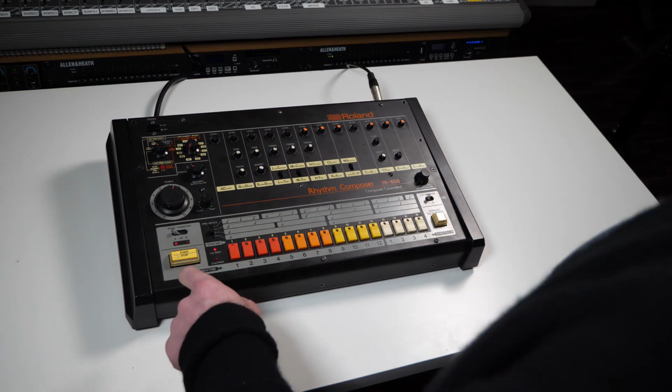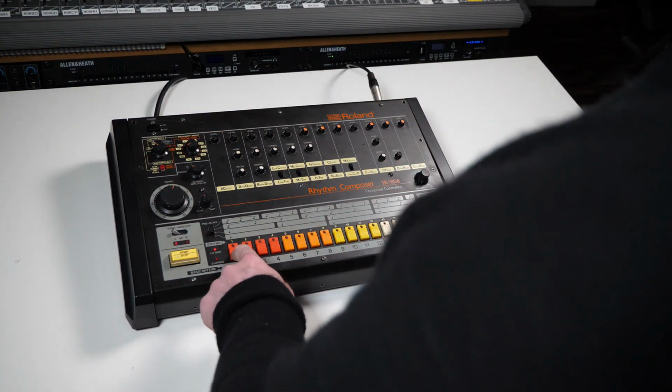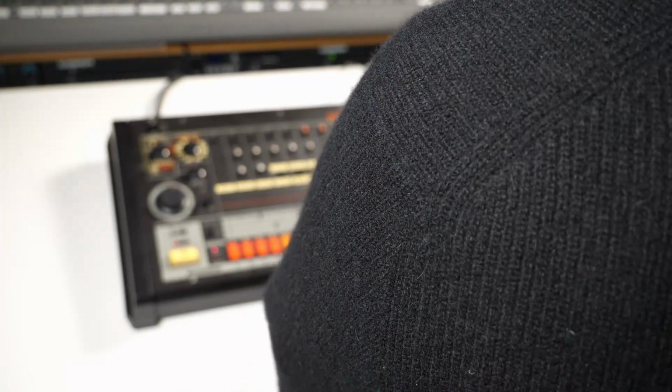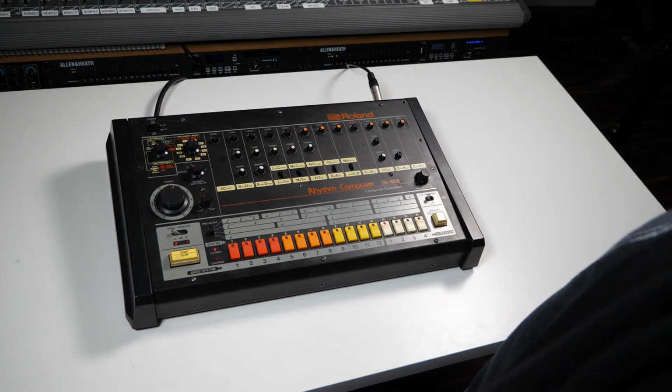So I want to show that by having a pattern on the 808. So far I've put in a bass drum. I've got a snare drum here. I've turned the snappy down, so it just is going to add another tom type noise. And then I'm going to add the low tom, mid tom, and high tom. And we'll put in the rim shot as well. So that's bass, snare, 3 toms and the rim shot. That's 6 instruments all triggering at the same time.